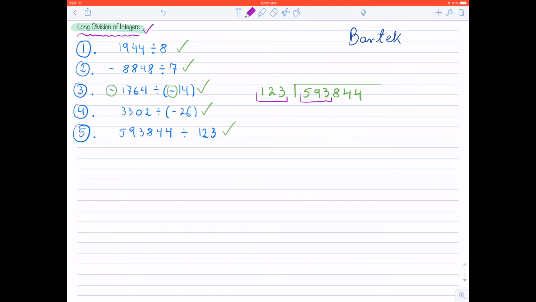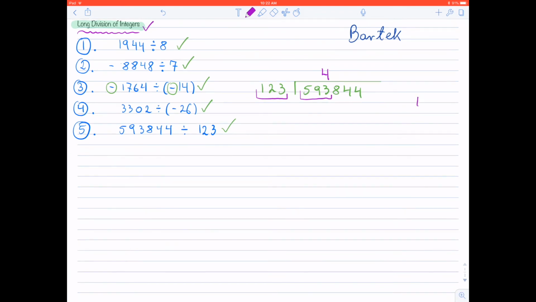How many times will 123 go into 593? Okay, so we're just guessing. Well, I'm just going to kind of estimate approximately 100. Now, 100 into about 500 or 600 will go about 5 times. So I can try that. But for this case, what I will actually do is I will guess wrong and show you what happens if you guess wrong. Let's assume that I guessed that it's 4 times.